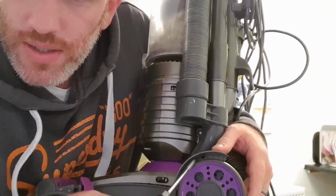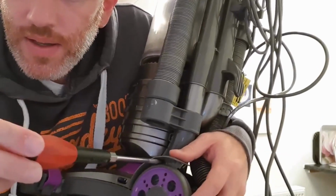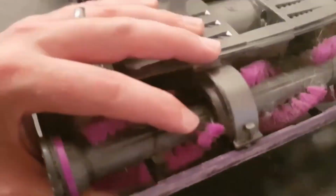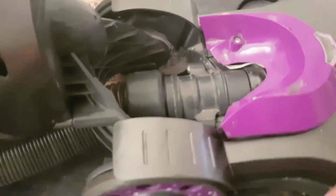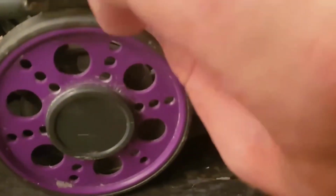If you get your screwdriver in like this and just lift it a bit, there's a screw. There's two of them, one on this side and one on the other side. You've got all the screws undone from under there, including that one right there. Undo that one. You've done the wheel ones as well. These are the ones that are the hardest to reach. There's two screws, one in there, one on the other side.